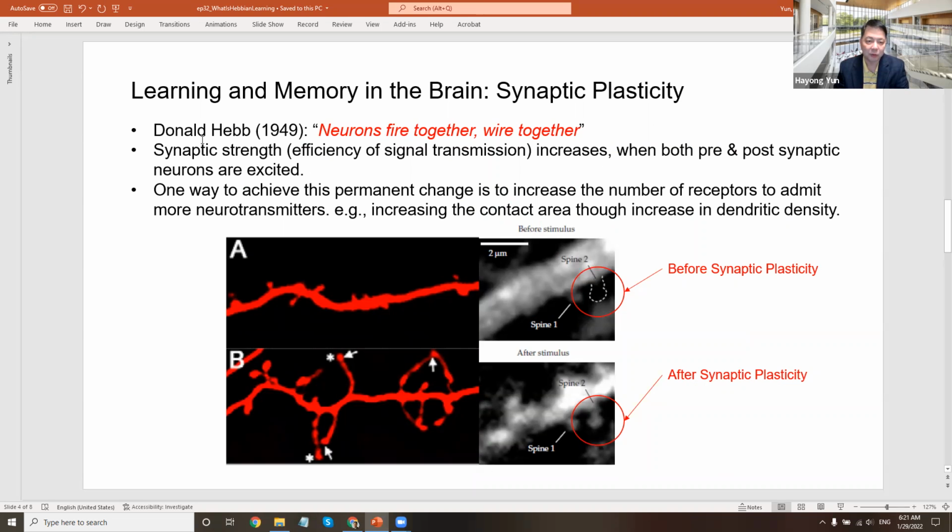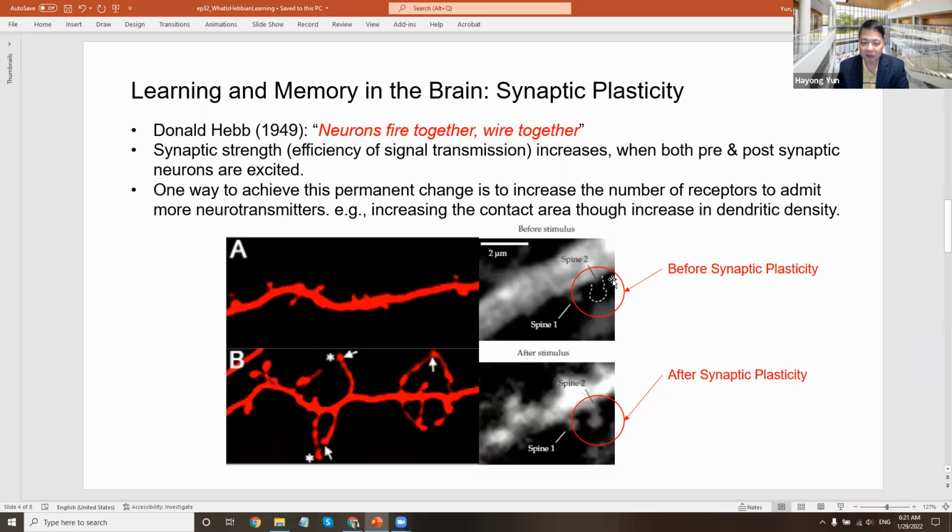And Donald Hebb came into the picture. A long time ago he conjectured that neurons fired together will wire together, meaning that if you get the stimulus frequently and often enough, you will learn that the signal is there, isn't it? And here is a picture from a particular neuron from overlearning.